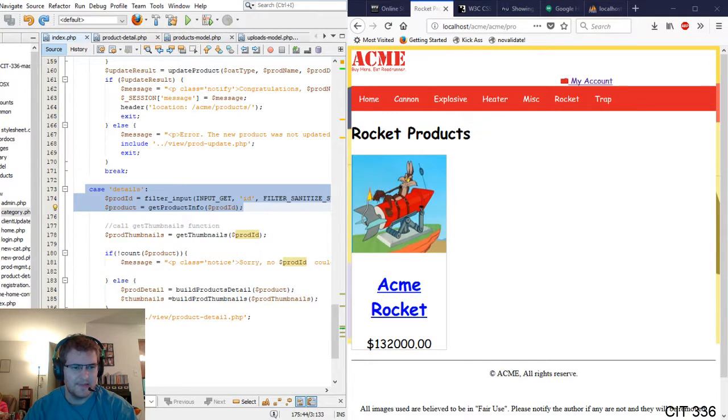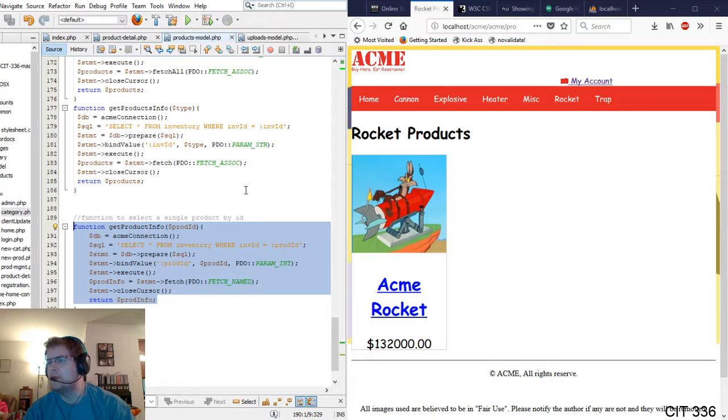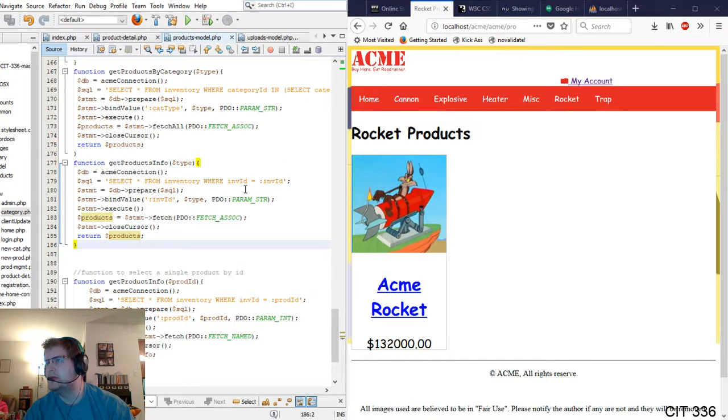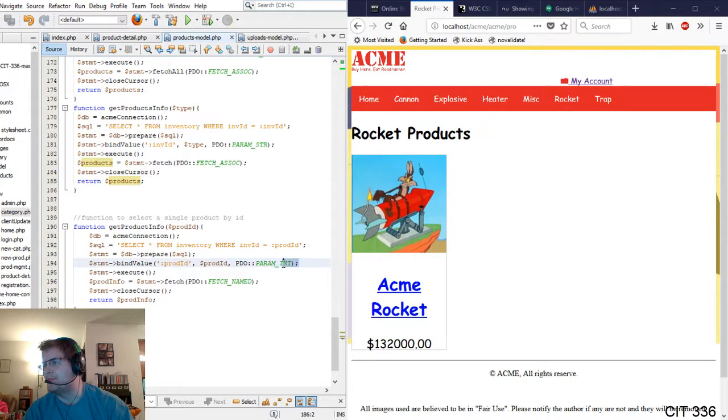The product detail function in the product model uses a PDO prepared statement approach. Let's make sure I put that in. Product detail and the product model. Yeah, PDO right there. We're good there. Same thing a little bit in the other one, so we got PDO going on. Name value pairs pass to the controller from filter sanitize.